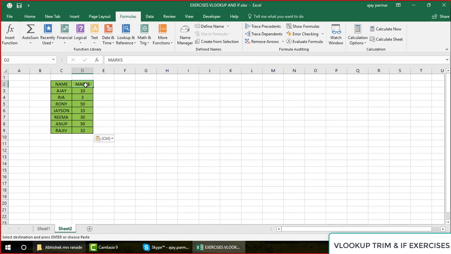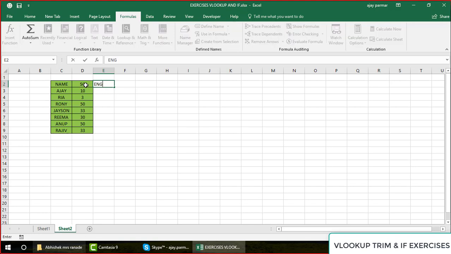This is another exercise. So let's say this is your science score and this is maybe your English score, right? Now I go and write here one more score, which is maths. So I have some numbers again.